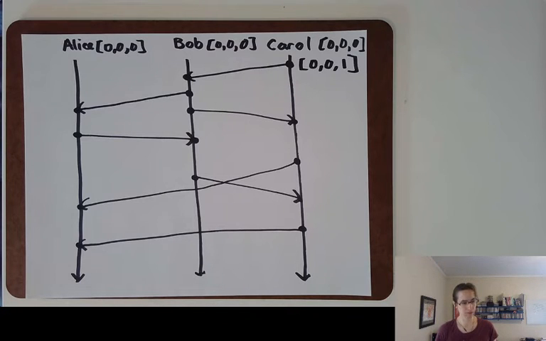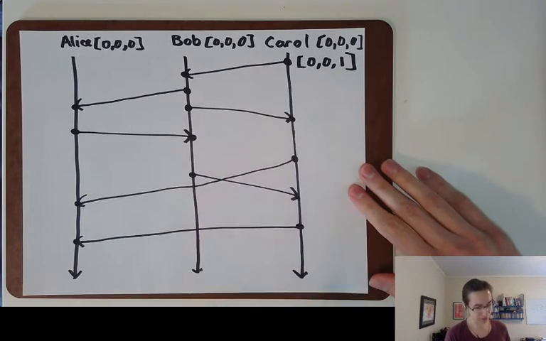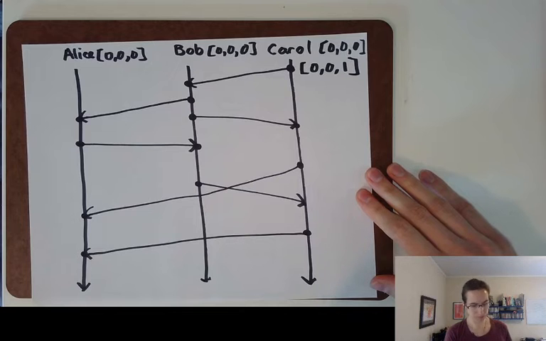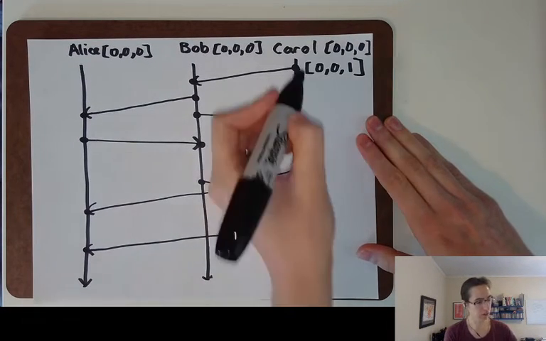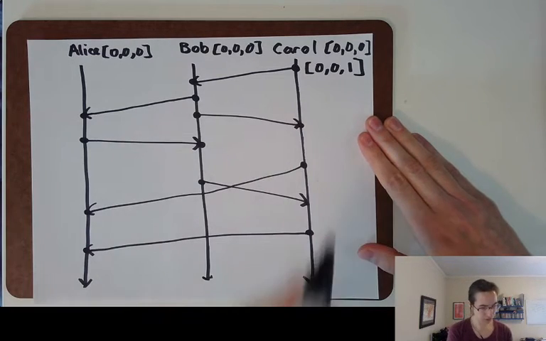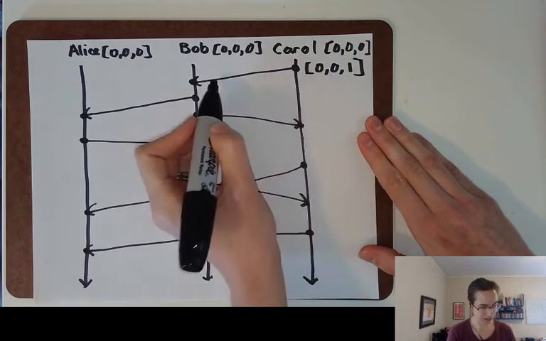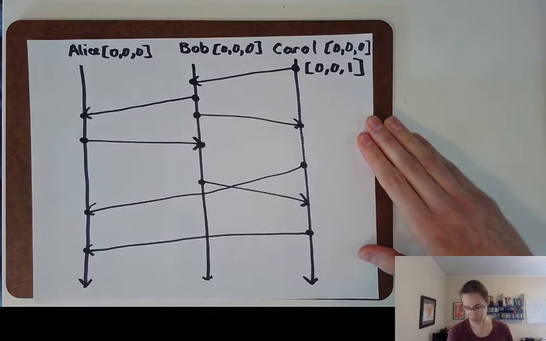So this is something else that would have to be known ahead of time in order for this approach to work. And you could have some ordering that made sense, right? You could use like lexicographical order of the IP addresses or something like that. But this would be something that the machines would have to agree on. Otherwise, your vector clocks would be nonsensical. All right. So this is the clock for this event right here, and just like with Lamport clocks, vector clocks get sent along with messages. So this clock of 0, 0, 1 is going to get attached to this message as it gets sent to Bob.